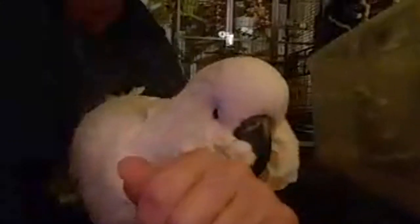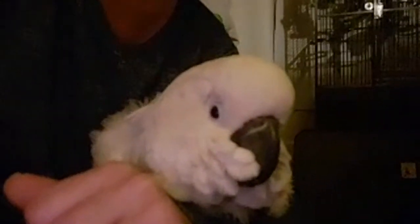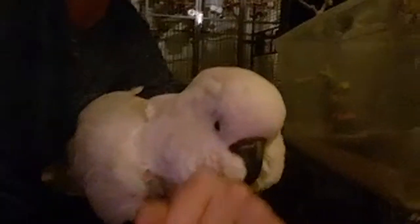Then the bird starts plucking itself. Things start going downhill, and they try to find a home for them, but because all the sanctuaries are full, bless their hearts, it's hard to find a good place to put them, so they end up putting them on Craigslist, and somebody takes them that has bad intentions. And then that bird enters the parrot crisis of being sold, resold, put into breeding facilities, pet shops breed them, and that's what makes a Victoria cockatoo. That makes what happened to her.